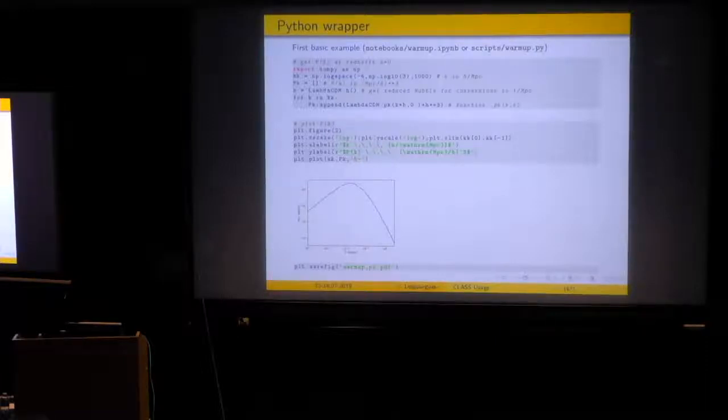So there are hundreds of functions like this. This function .h will recall what the value of h assumed in this model is. Now you have stored it in h. And then what do I do here? I call my pk function not for k, but for k times h, because if k is in h per megaparsec, the product k times h is in 1 over megaparsec. So it's a valid input for my function.